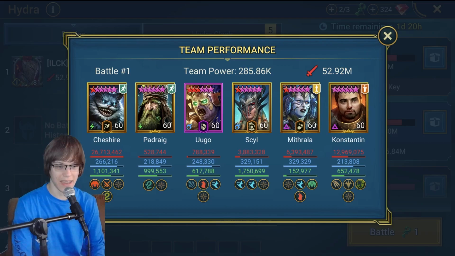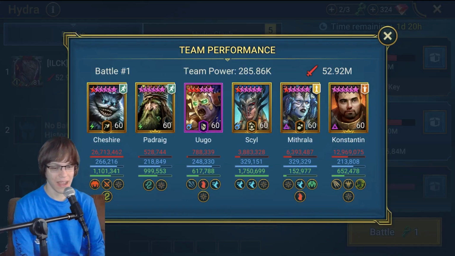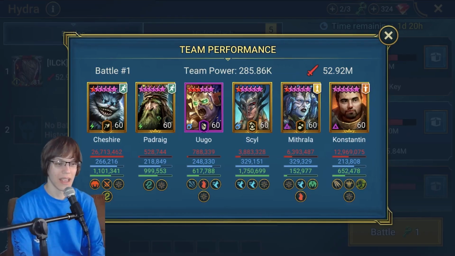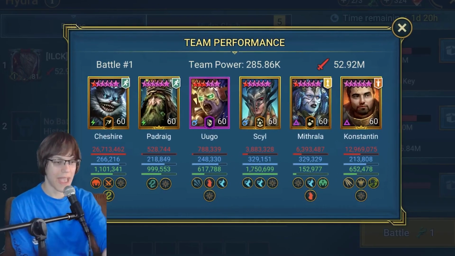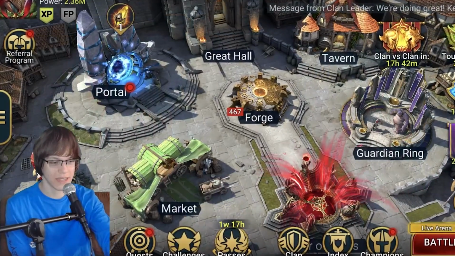As you can see, he is nowhere near as good as the Cheshire Cat is, specifically for Hydra. He does outclass the Cheshire Cat in like Chimera, but specifically for Hydra, nowhere near as good as the Cheshire Cat. But as you can see, I have 26 million, almost 27 million coming from the Cheshire Cat, which is more than half the damage that this team did. And then I've got 12 million here coming from Konstantin. He does smack, and due to his slower speed, he's not taken as many turns as the Cheshire Cat.